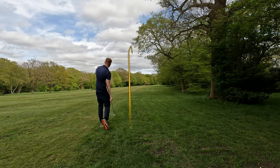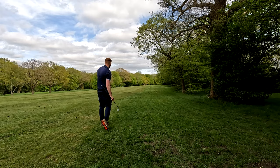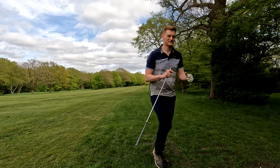Oh, it's come out dead straight. Oh my God. Well, I was not expecting that to happen. That is cannon straight into the trees on the left. I mean, talk about not taking advantage when you get lucky. This is what I seem to do every time.